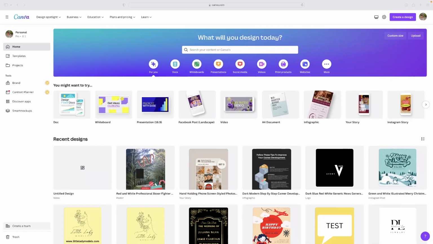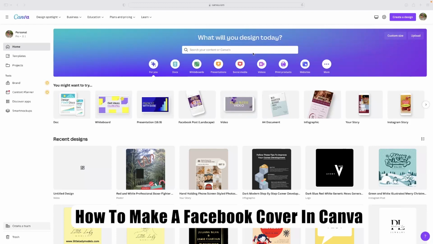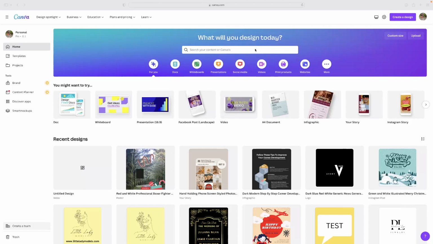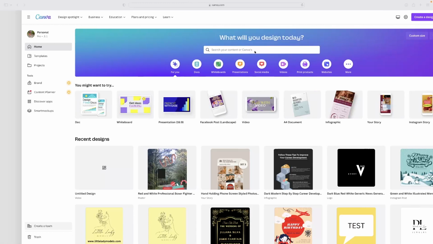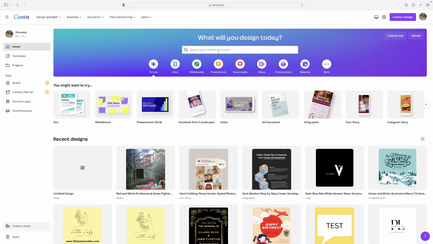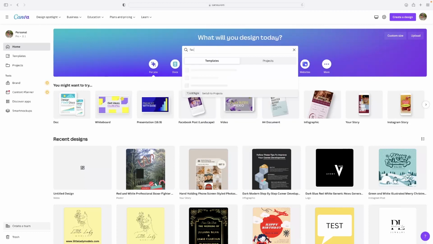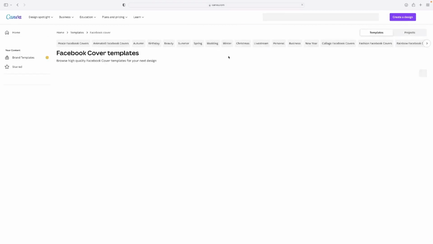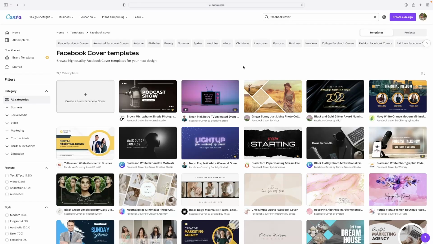I've got a very short video tutorial for you today that'll show you how to make a Facebook cover in Canva. Luckily for us, Facebook has got a couple of templates built in ready for us to use in Canva, and you can access them by just hitting the search bar at the top of the website here. If you just type in the word Facebook cover, that'll bring up some of the templates for banners and things like that we can use as a Facebook cover image.